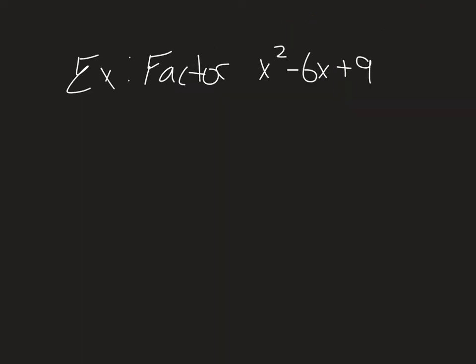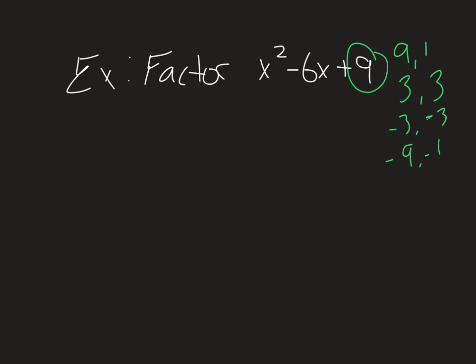Now let's look at another example. So what we're going to look at again is just the 9. We're going to think about, okay, what are the factors of 9? Well, there's 9 and 1, there's 3 and 3, and then I could also have 2 negatives of each. So I could have -3, -3, -9, -1, and we could have done that on the last one too. So just keep that in mind.